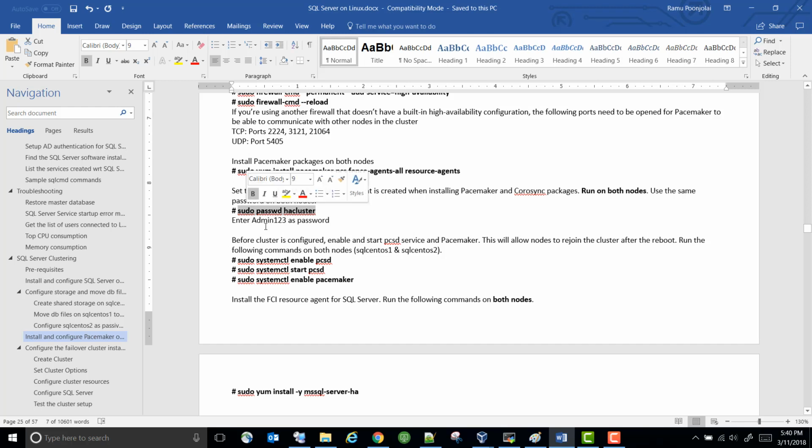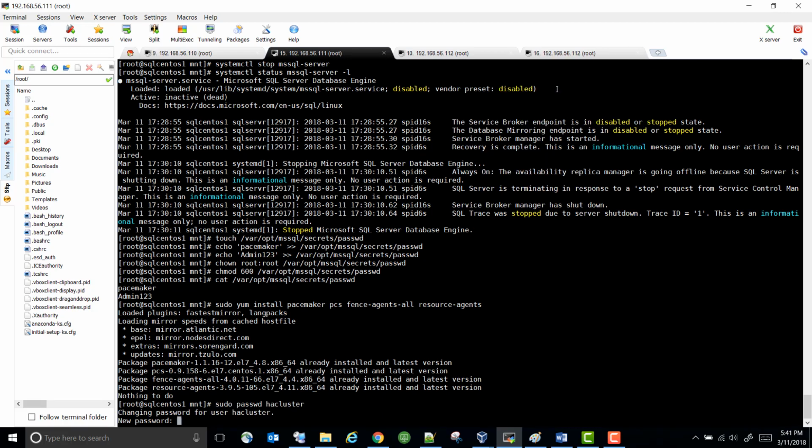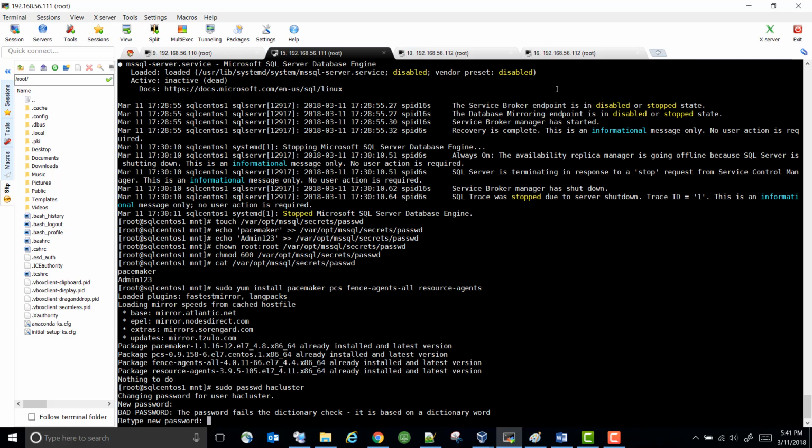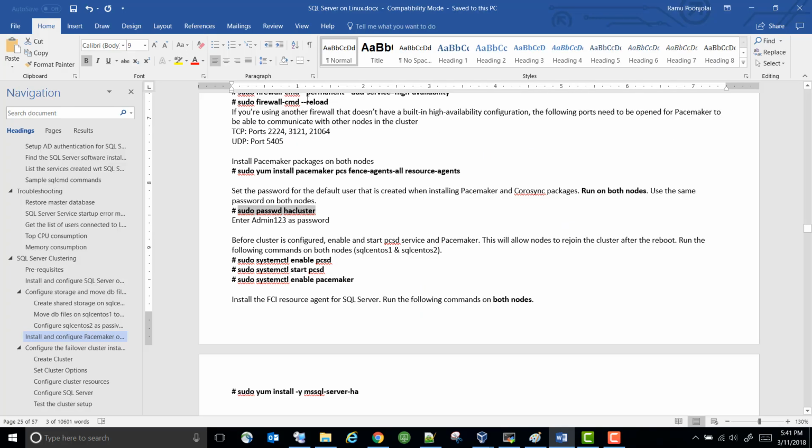Now we have to set up the password for the pacemaker and corosync packages. We have to run this on both nodes just to make sure.